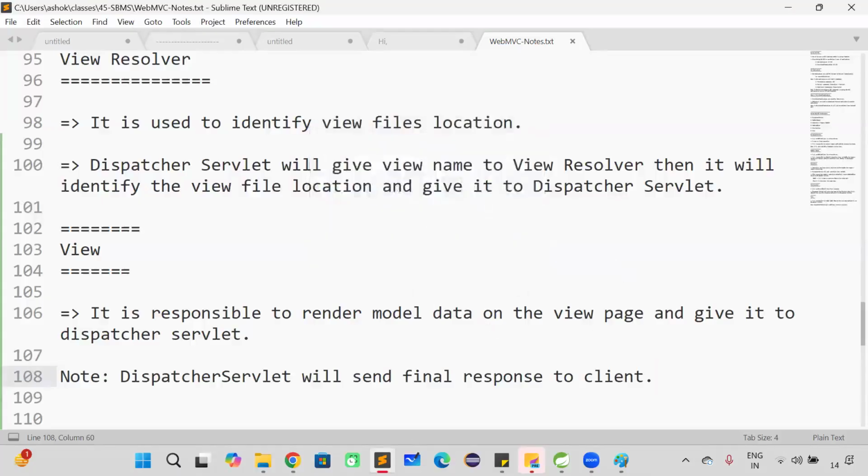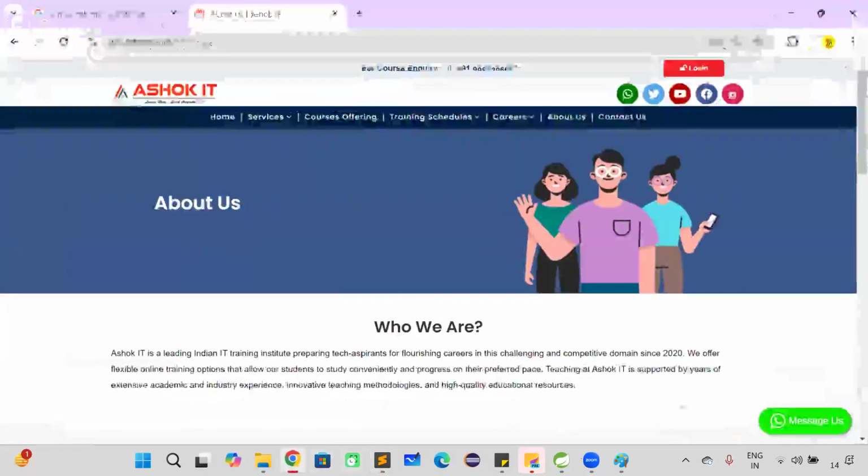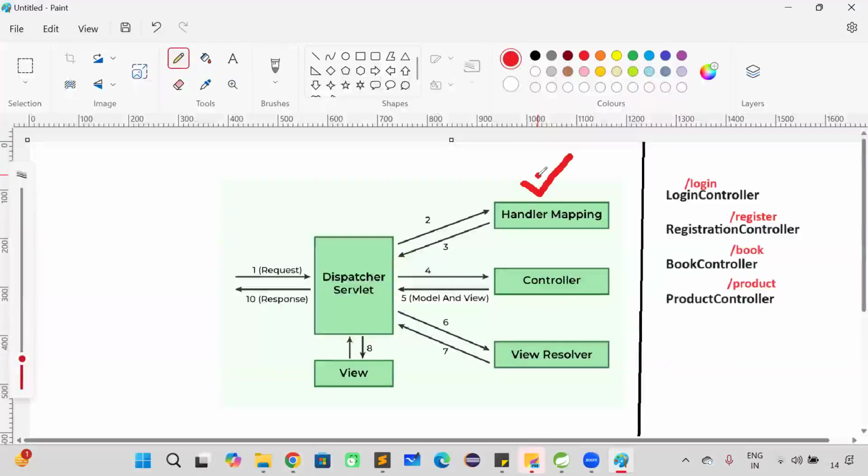So this architecture will work only for a Web MVC application, guys. When I go for a distributed application, the architecture is going to change. If you are developing a web application with UI, then only this architecture applies. If you are developing a REST API, a distributed application, the architecture will be modified slightly. Some changes are required in the architecture when you are developing a distributed application. For now, forget about distributed. We are focusing only on web application development.